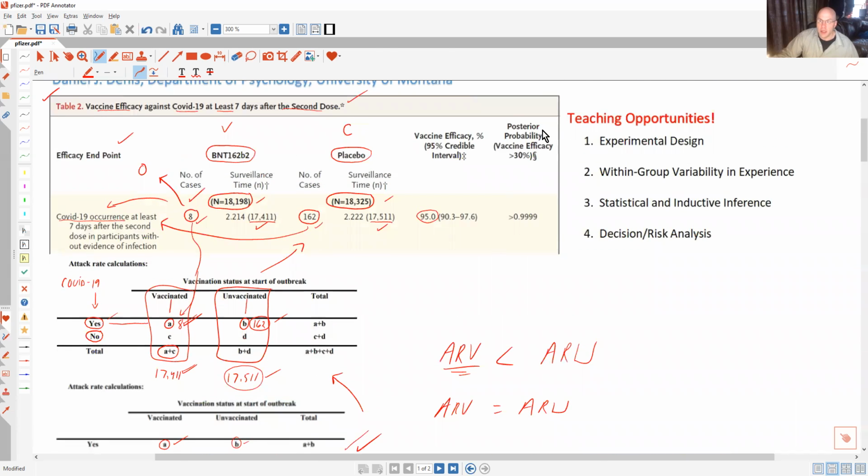As promised, we want to talk about a few teaching opportunities afforded by looking at data such as this. And the first one is that of experimental design. So this was an experimental design, and it had to be an experimental design to try to figure out whether that vaccine is effective. So when they took participants, they had to randomly assign to the vaccine group or the control group. It was really important that they didn't decide, for instance, to put all young people in the vaccine group and all old people in the control group. There had to be an element of random assignment, and there had to be strong controls put into place.